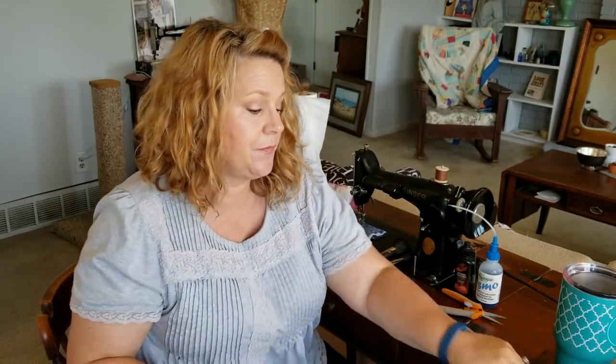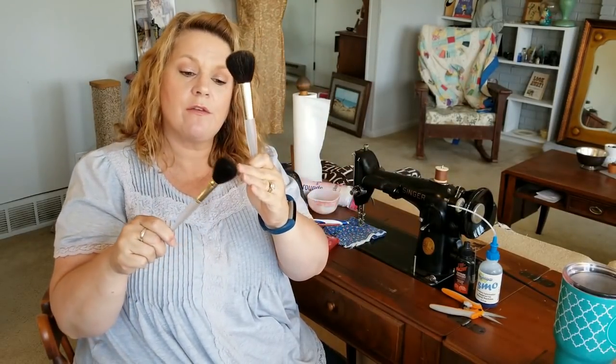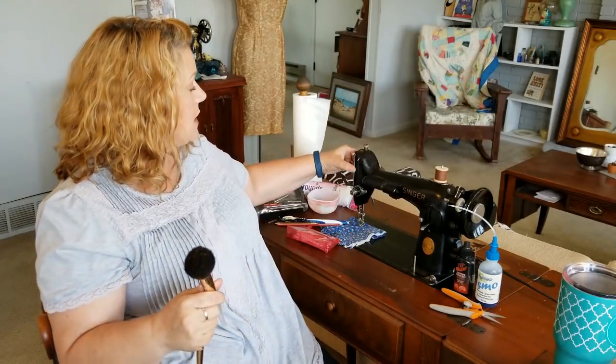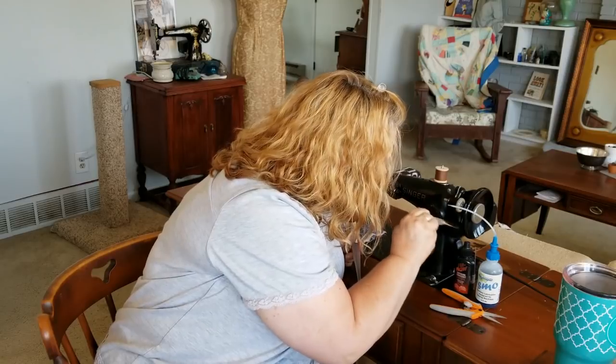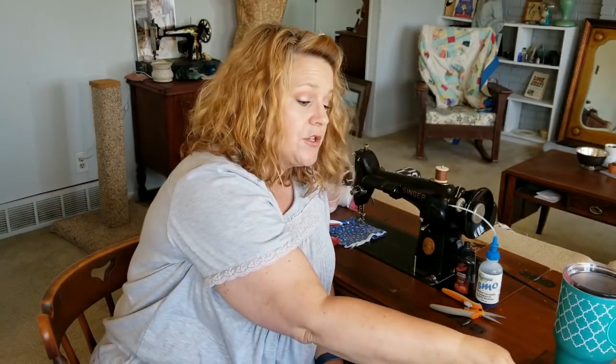After that, I go in with my retired Mary Kay makeup brushes, and I get in there and I brush around. They're very light, they're very fluffy. I think they're squirrel. They're very fine. They aren't going to damage any parts. You can get into your tensioner. You can get into here. This faceplate comes off fairly easily. You can get down underneath there. You can get in little smaller places and really work on it. So that's the first thing I do. I get as much dust and dirt out of it as I can.